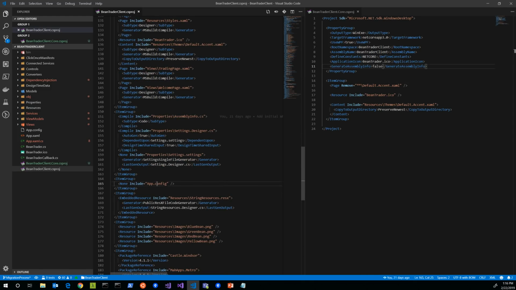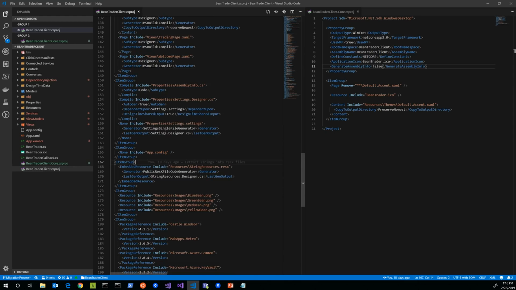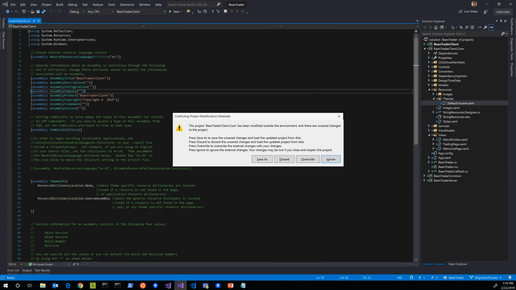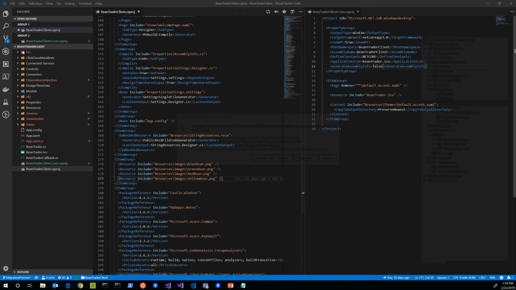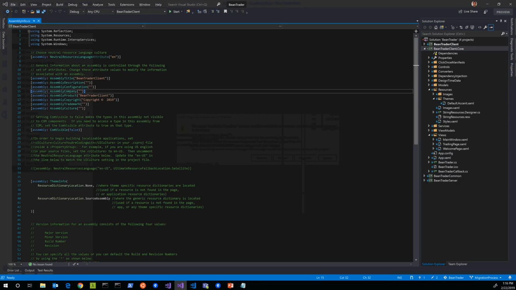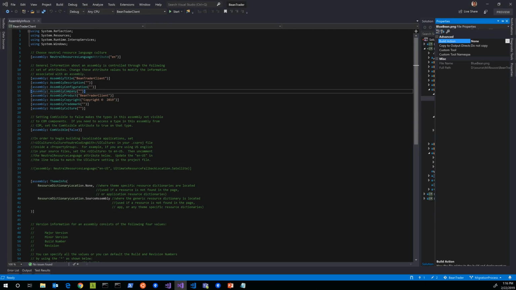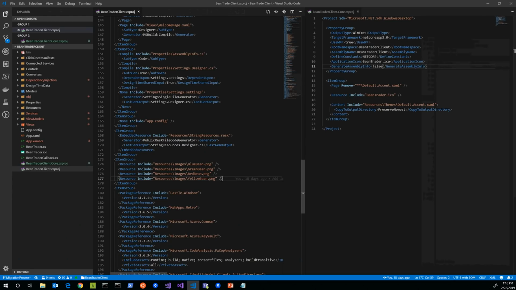Other things that might be interesting: the app.config is included automatically. Embedded resources are included automatically. Resources are not, like I said. If we come over here and look at the images, these images are build type None, so they're in the None group.